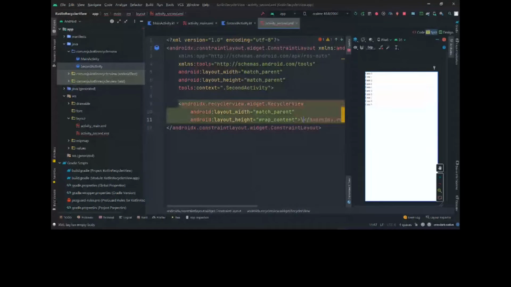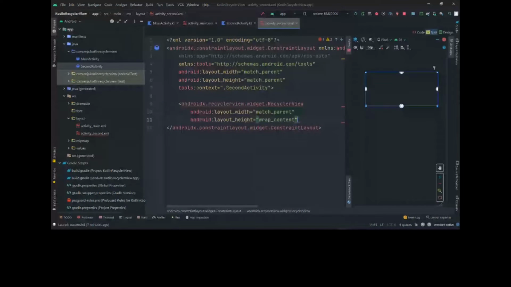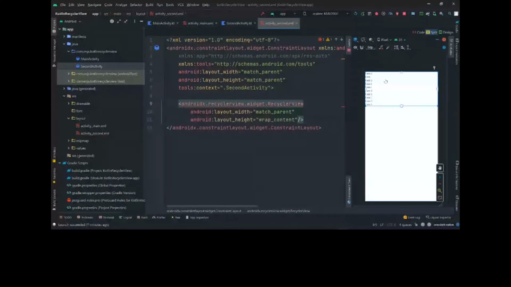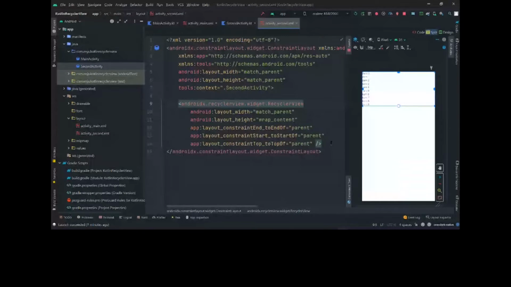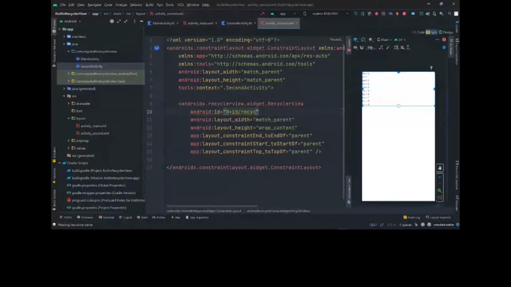And what about the constraints? Let's make the constraints as it is here, here, here. So the constraints are done, the width and height are done, let's give it an ID, recyclerView. We're done with this RecyclerView.